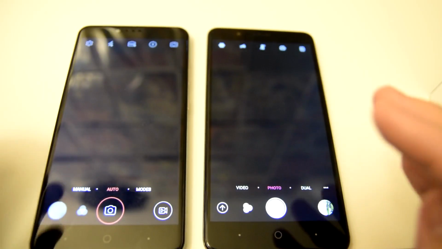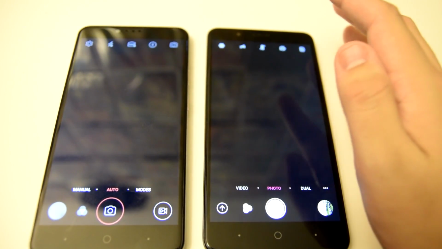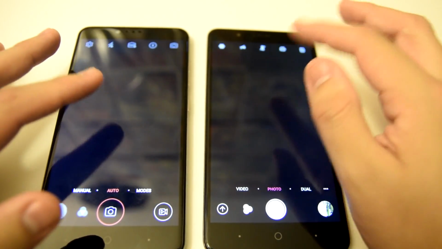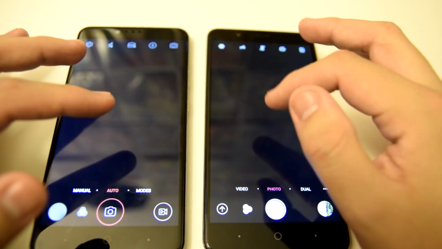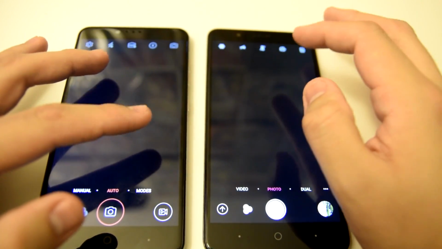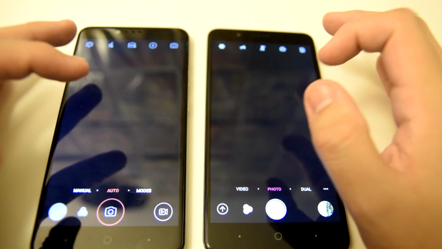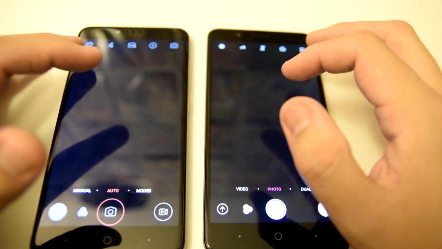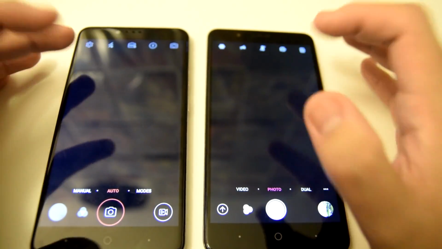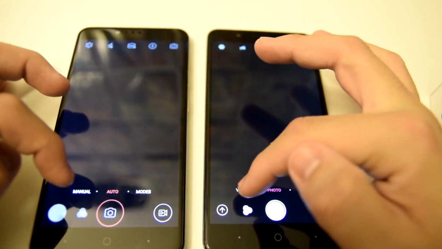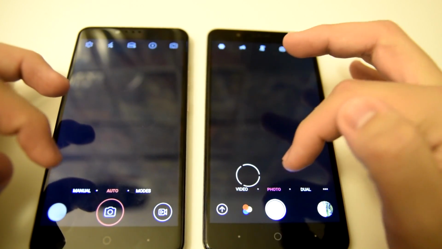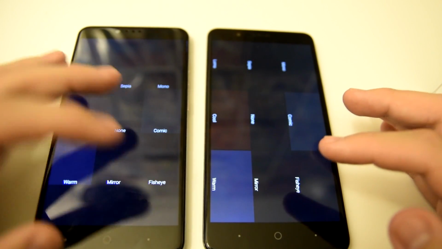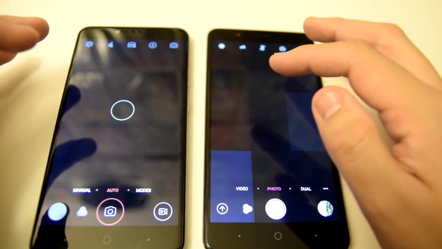Okay, so going into features on the actual phone or phones right here on the ZTE Zmax Pro, we obviously have auto on both for taking photos, and we have regular manual mode if you guys are into photography and stuff, and you guys know how to change the aperture and stuff like that. But we do have the same types of filters right here as well. So both of these phones do have the same type of filters.